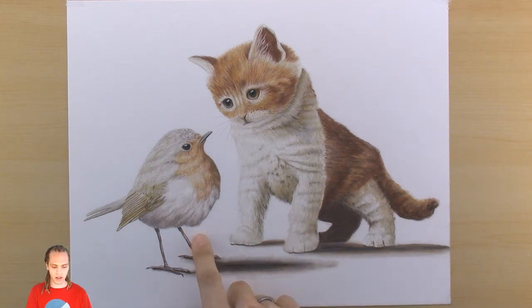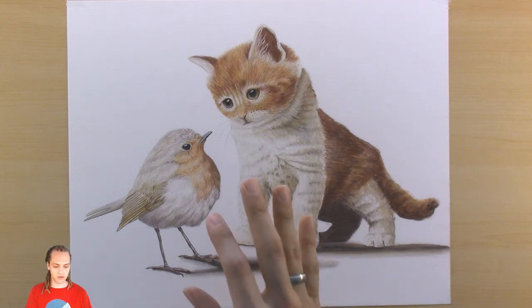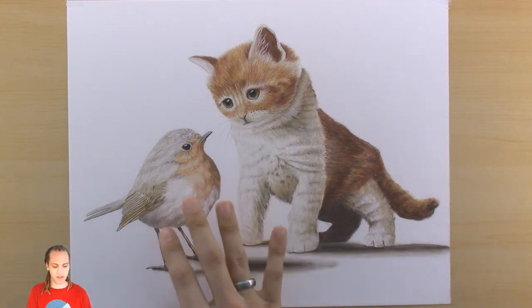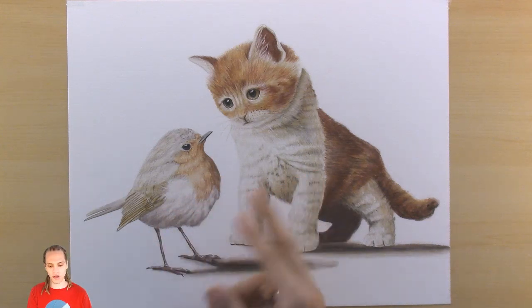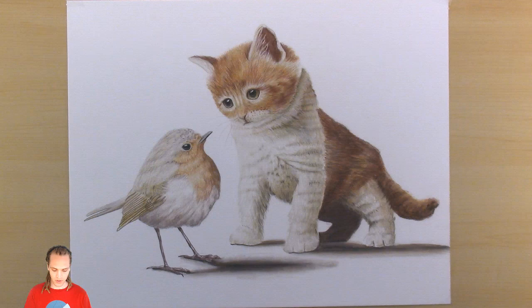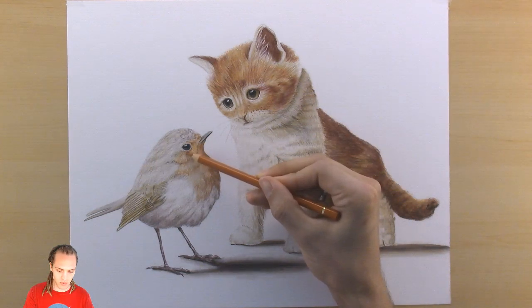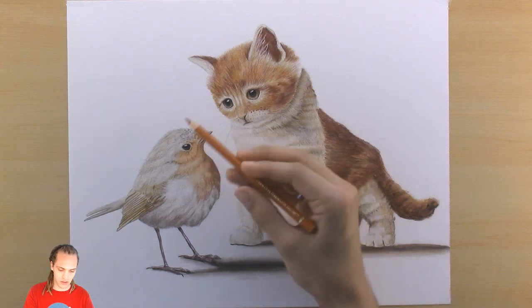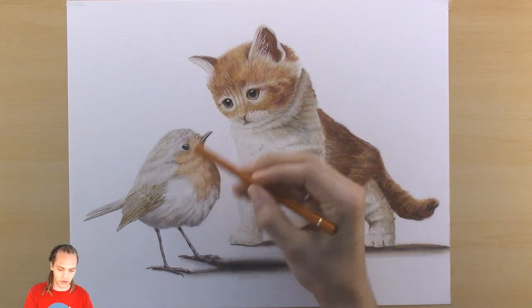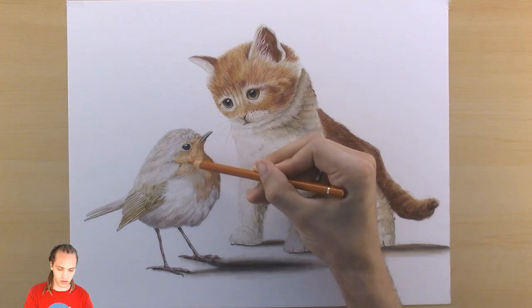This past Friday is when I drew the bird and went over techniques for creating feather texture and kind of contrasting the different techniques that I use between fur and feathers. So yeah, I'm just going to add some more color to it and add some more value to this drawing before I call it done.